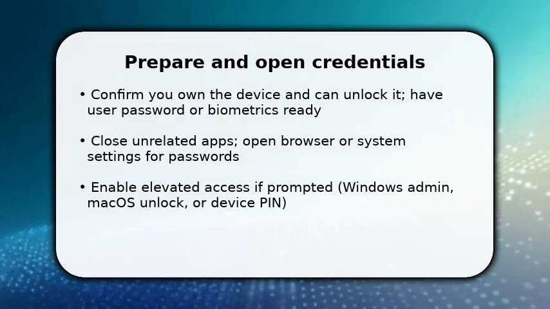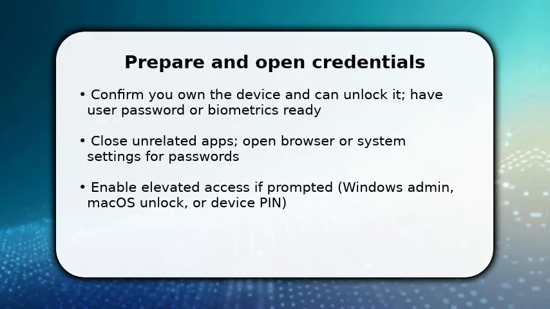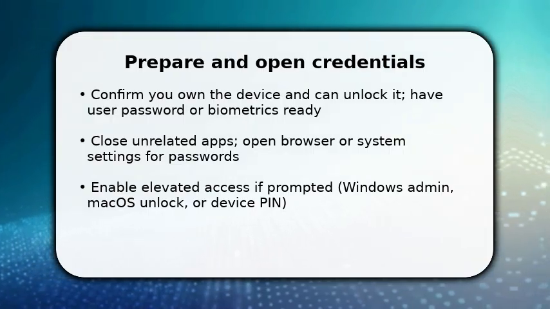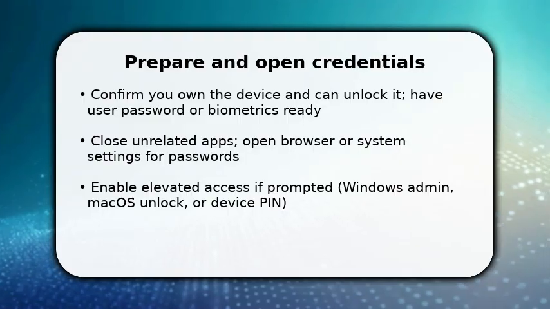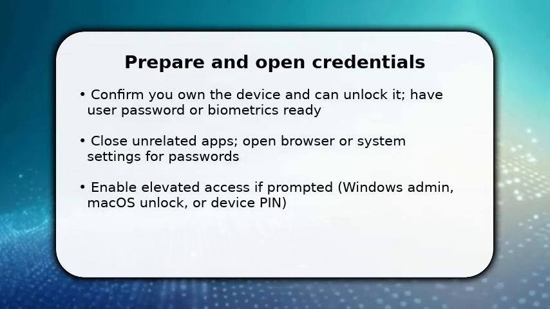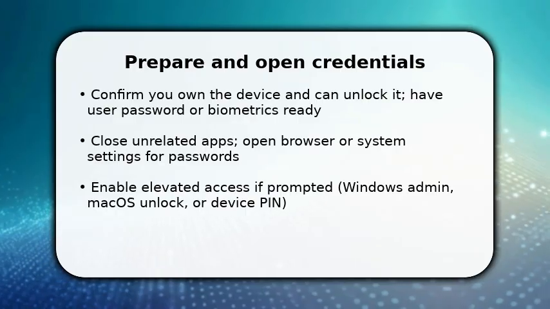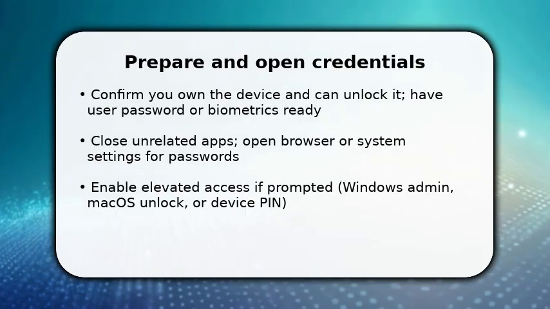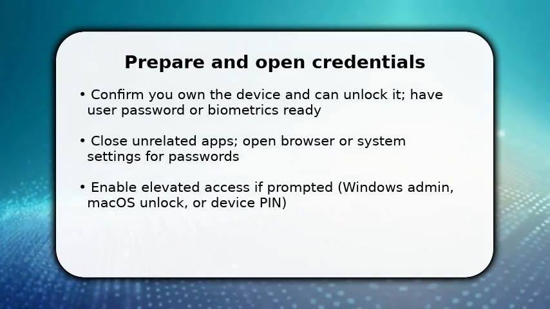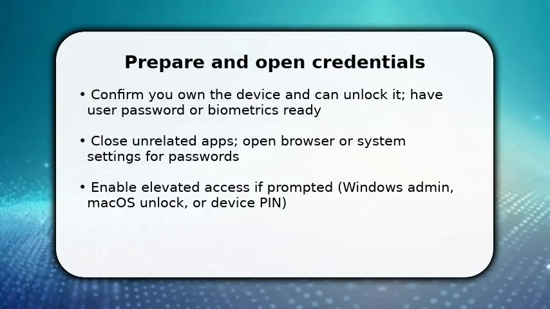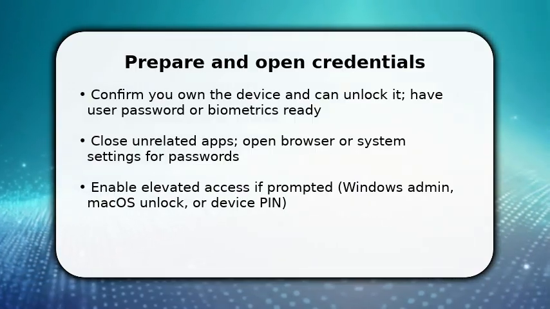You start by confirming you legitimately own and can unlock the device. This is required for any saved password access. Once unlocked, open the browser or the operating system's password manager immediately so you don't drift away. Make sure to have any secondary authentication ready. Windows or Mac OS will ask to re-enter your account password, and browsers may ask for the device PIN.